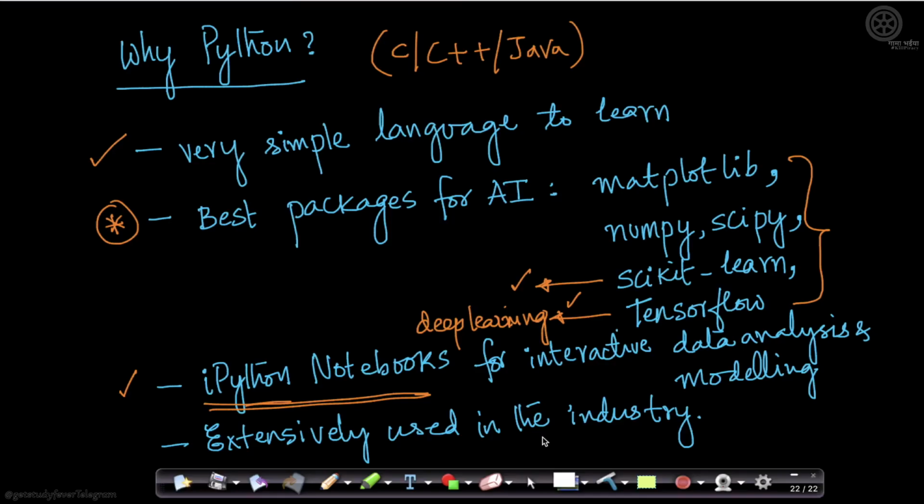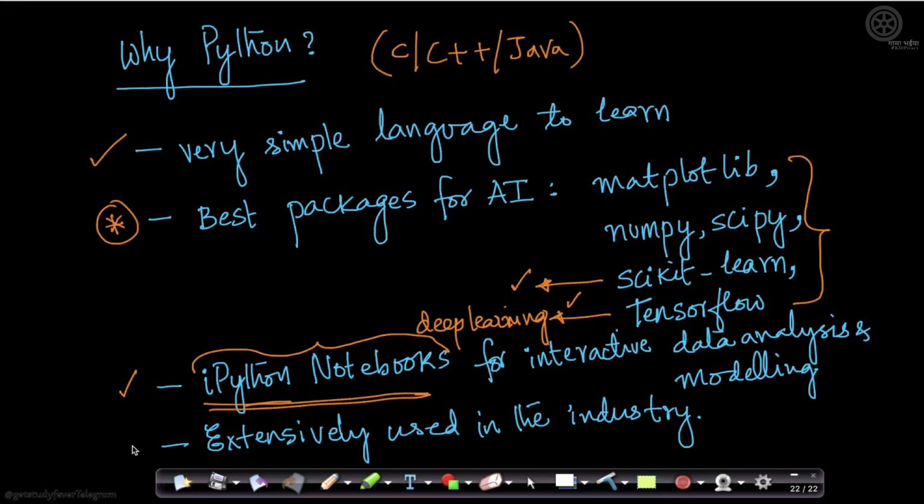So Python has this very nice interactive framework called IPython, which is extremely useful when you're doing data analysis and modeling. And in this course, we extensively use IPython notebooks for all of our data analysis, for all of our code. And it's also very easily shareable because I can just give you an IPython notebook and you could run it on your laptop or your desktop very easily.